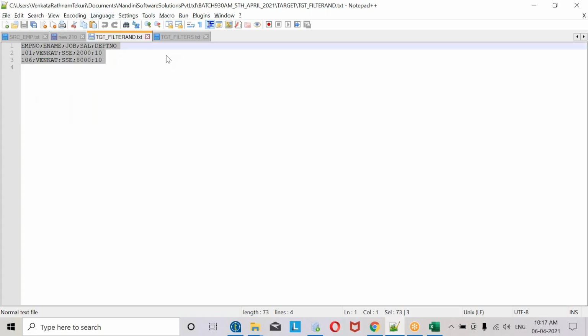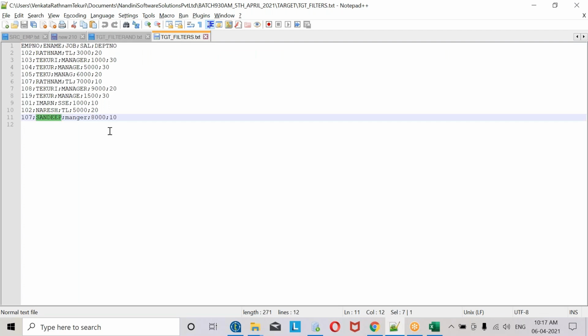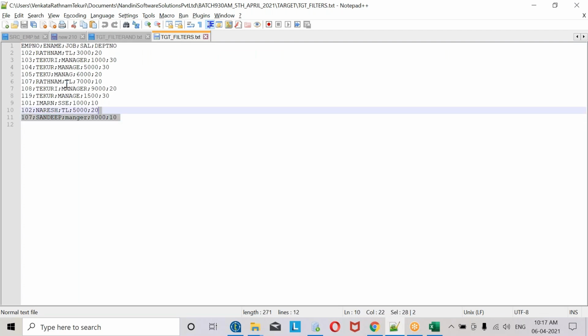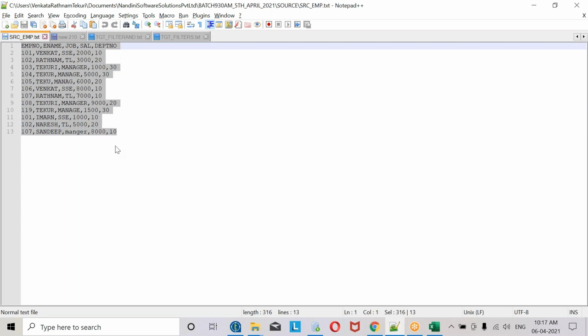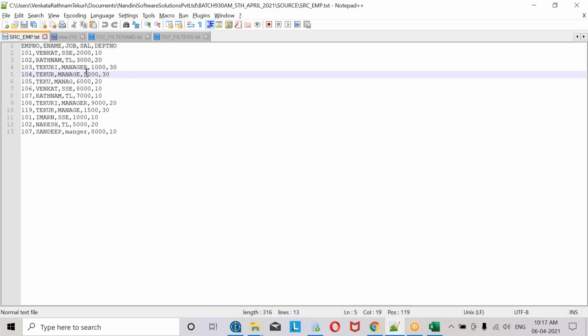We have seen the and condition and the or condition. Let me see the between condition. Assume that I have one file. In the file, I want to load the records with salary between 5,000 and 8,000. Those records only I want to load. So this is my source file.